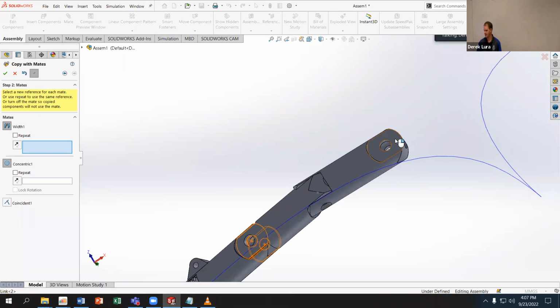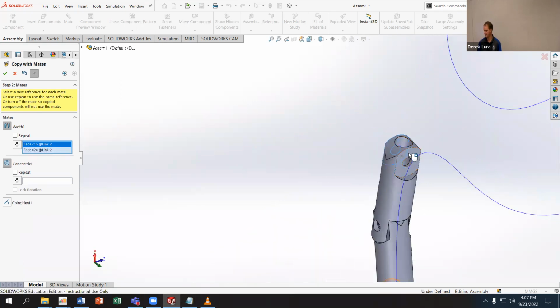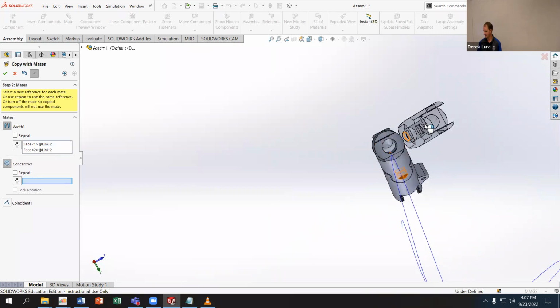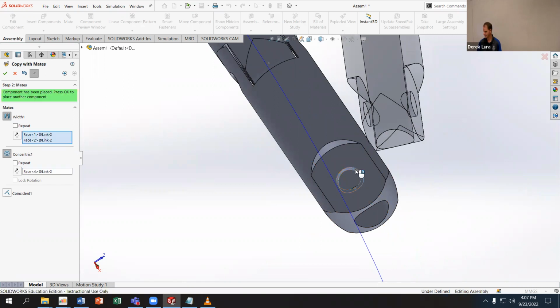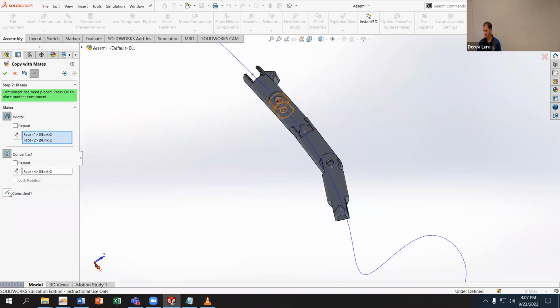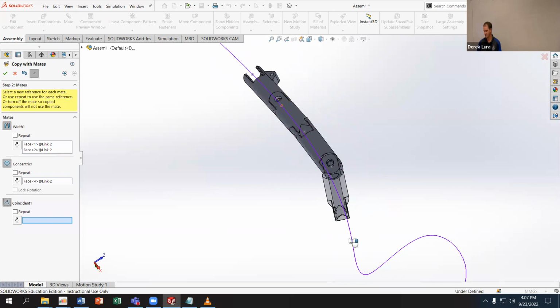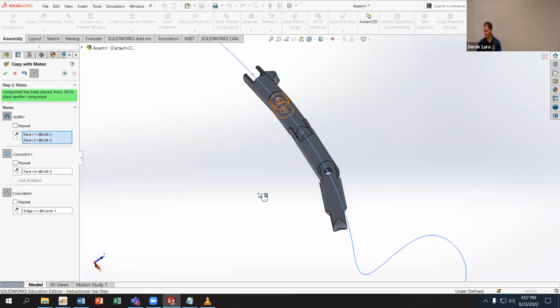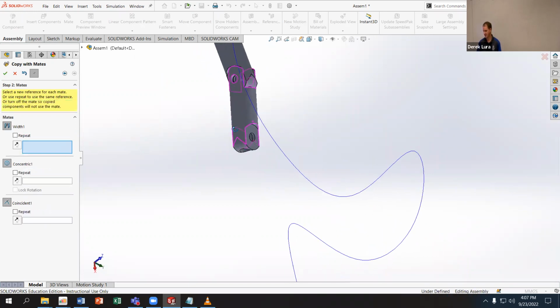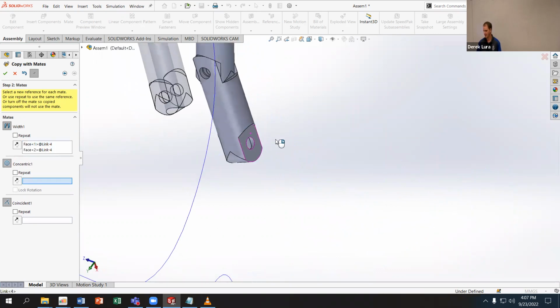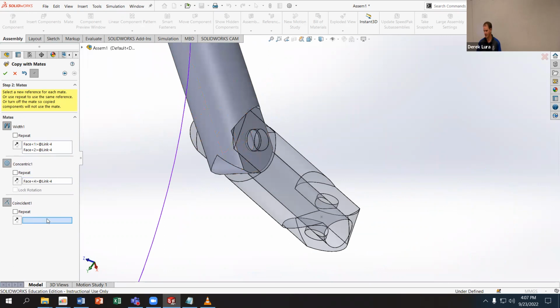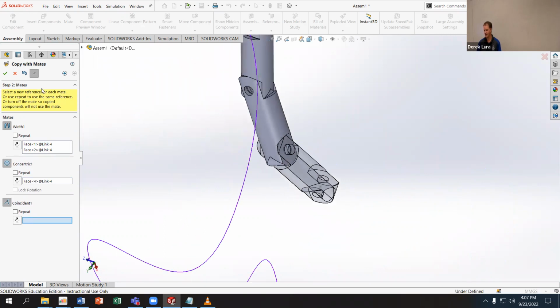I'm going to do this side, and then the hole. And then on this one, I do want to add the coincident mate. So I'm going to click on coincident, and I'm going to click on the line. And then I'm going to click on the green check mark, and just repeat this process. I'm doing this 3 times because I started with 1 part, but I want to go to 4. And what I'm doing is I'm skipping the mate that I don't want just by not making that selection. So I'll accept that.